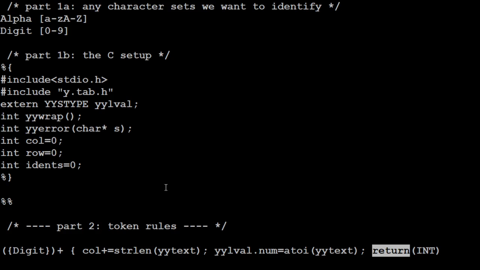So yylval and yytext are fields that we're going to use quite a bit as we're going through the process. Again, as we're reading through the file, yytext is just the string that we're currently looking at, the sequence of characters for the current token. And yylval is the information that we want to store permanently associated with that token. All right.